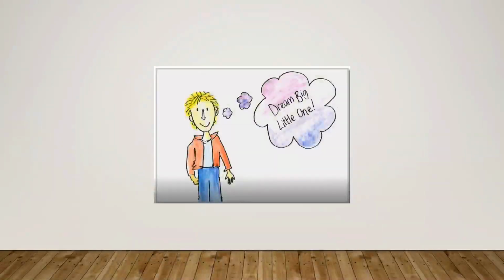So, today you are going to be an illustrator and you're either going to draw yourself as a cartoon or one of your favourite Quentin Blake characters. You're going to add a thought bubble to your character, and in that bubble is going to be a dream that you have.